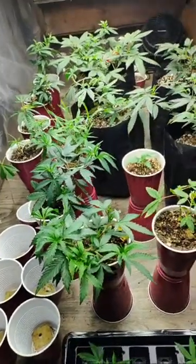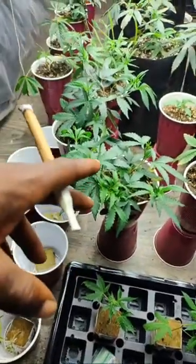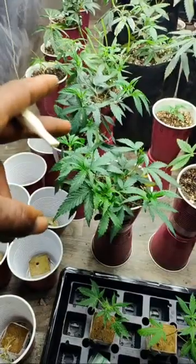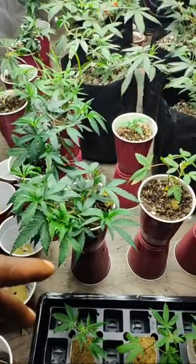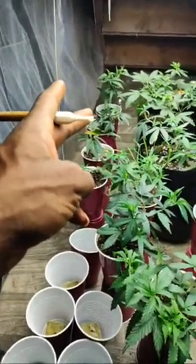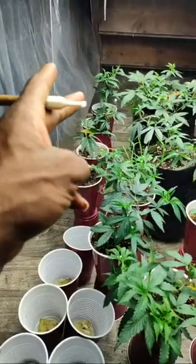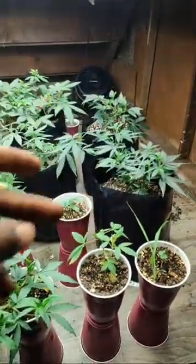Like I said, I ain't got no more soil, so these are going to veg for another week or so in here, and then I go get some more Sunshine number four and transplant the bushier plants and then let the rest veg out for a while. But I want to get them Oreos out of them cups because I need to get them in some better soil. They would have grown a lot better if they were transplanted, just like that one did.